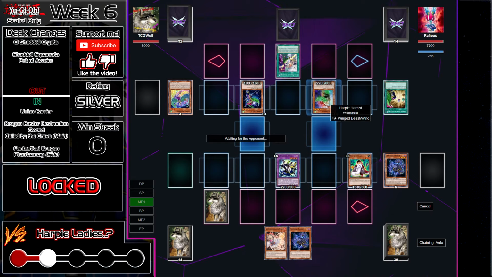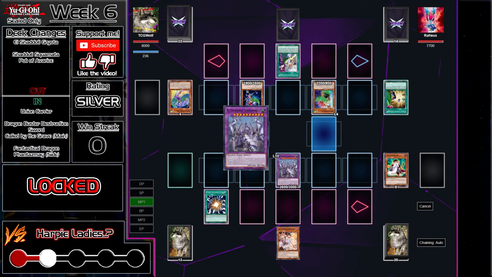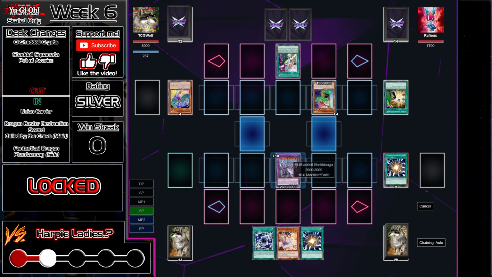We also have a Super Poly set, but all of the Harpie ladies are wind, and we have no wind target in our deck except... no, actually, we have none. We took out Wendigo ages ago. We end up using Super Poly to fuse into Shekinaga, just to avoid Mathematician getting destroyed, essentially. We then go with Shekinaga, beat over his Harpie lady.